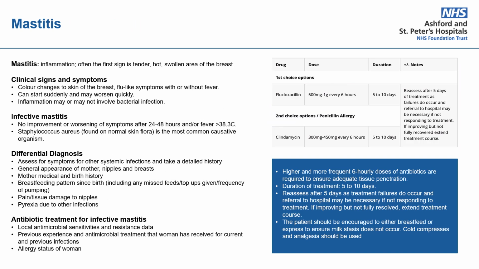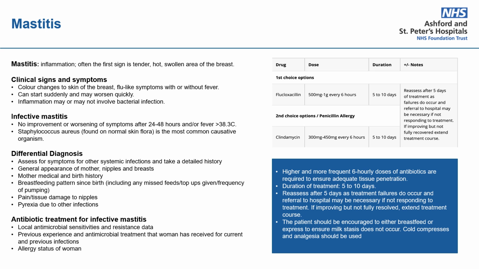An infection commonly seen in the postnatal period is mastitis. Mastitis is inflammation of the breast, and often the first sign is a tender, hot, swollen area of the breast. Clinical signs and symptoms which we should look for are colour changes to the skin of the breast, flu-like symptoms with or without a fever. These symptoms can start suddenly and they may worsen quickly.